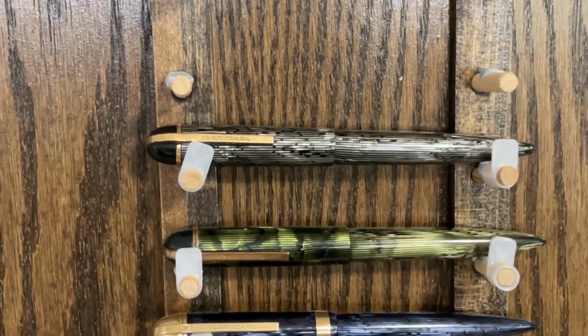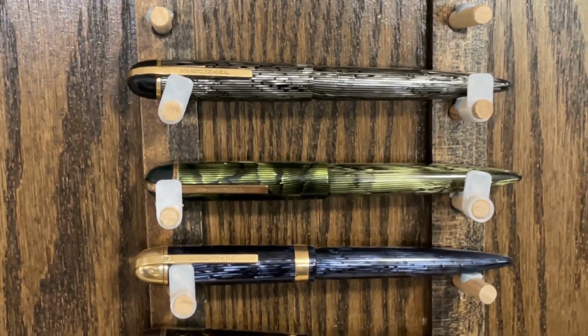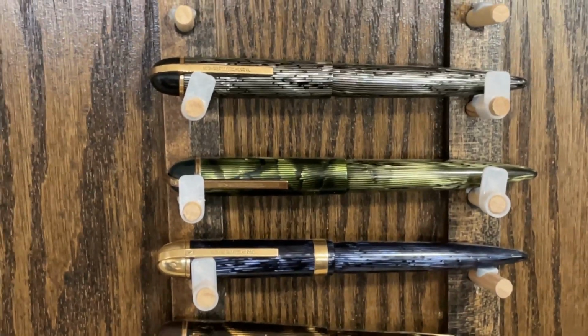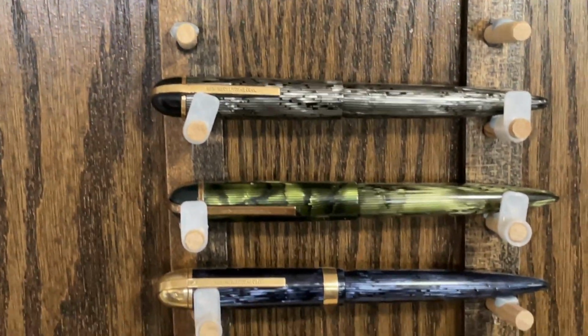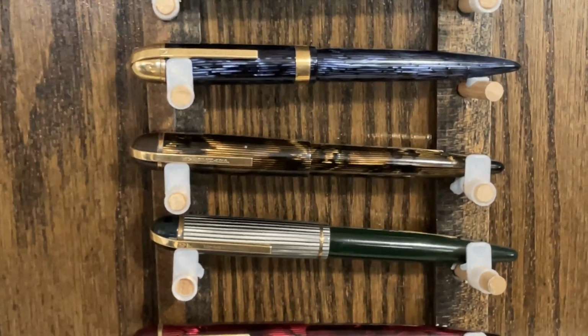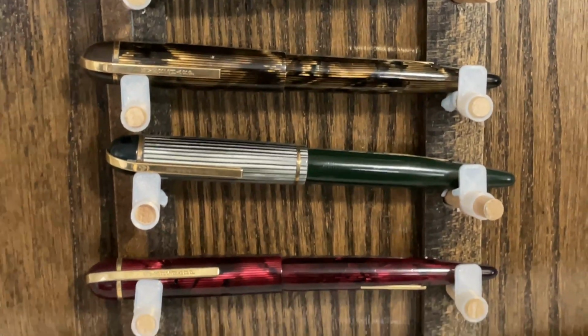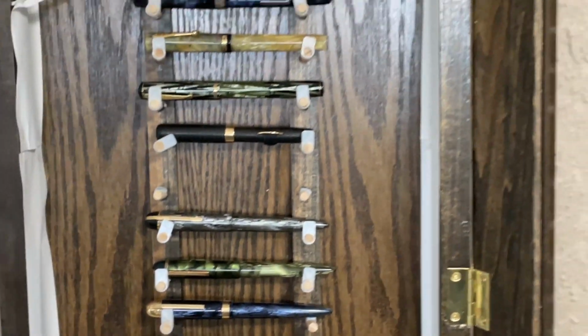I also really like these Skyliners with the stripes, but I've got to limit. What am I going to get rid of if I get another one of these? This is actually kind of an uglier one, but it's got the best nib of all of them. So that's my collection.